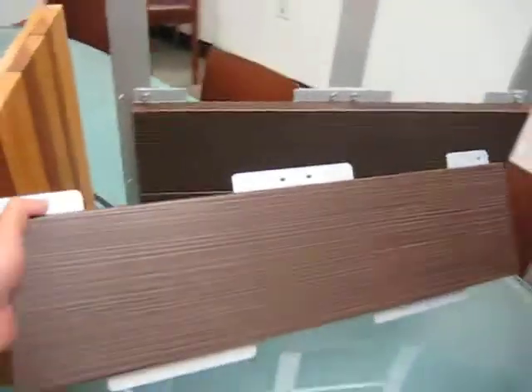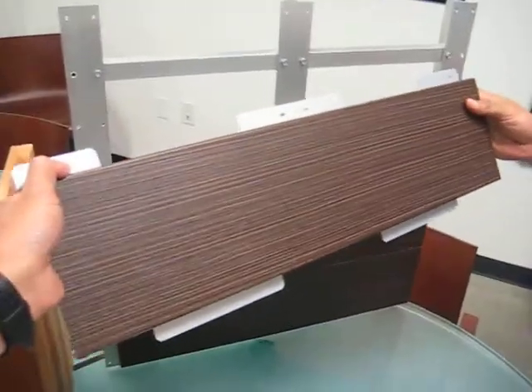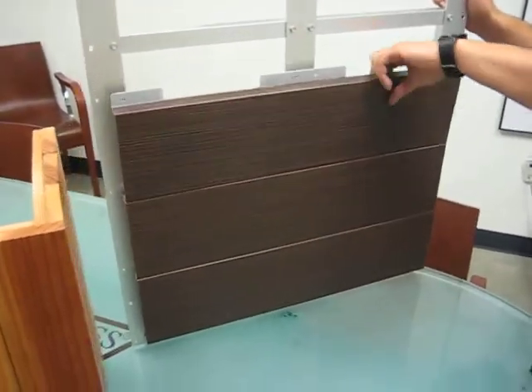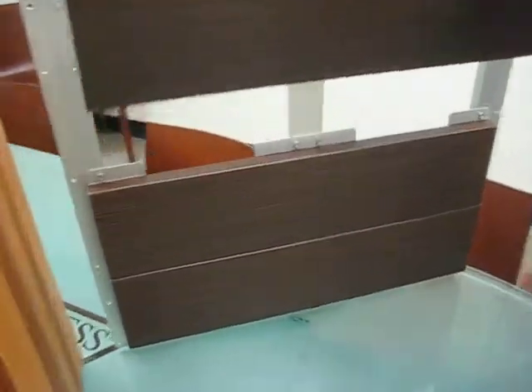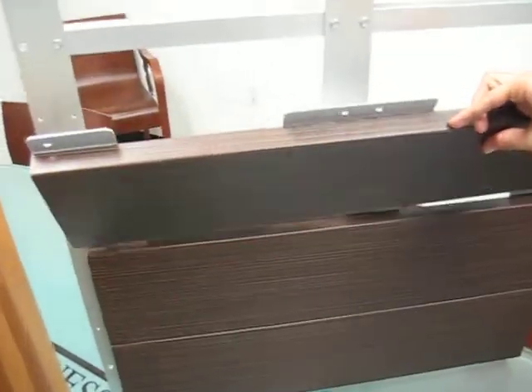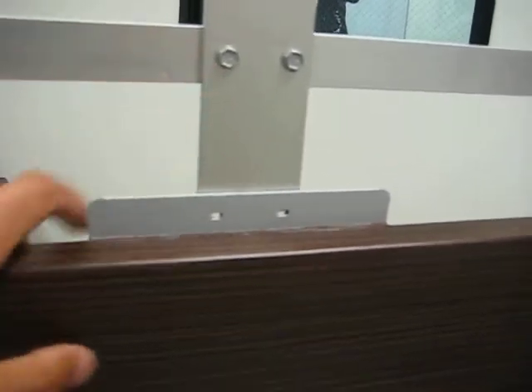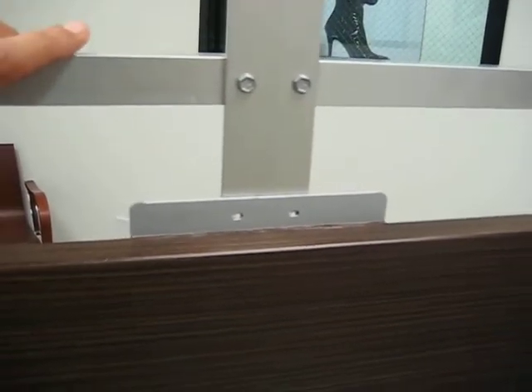So you can see how it's not quite a tongue and groove system, but it's got some sort of tabs and they just lock into place like this. Why don't you go ahead and pull that up again? And basically once it's lowered into place, it's then secured with mechanical fasteners.